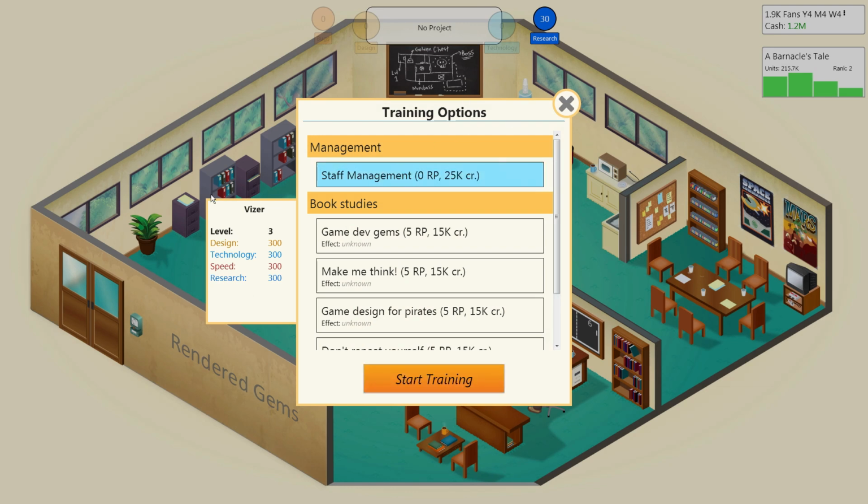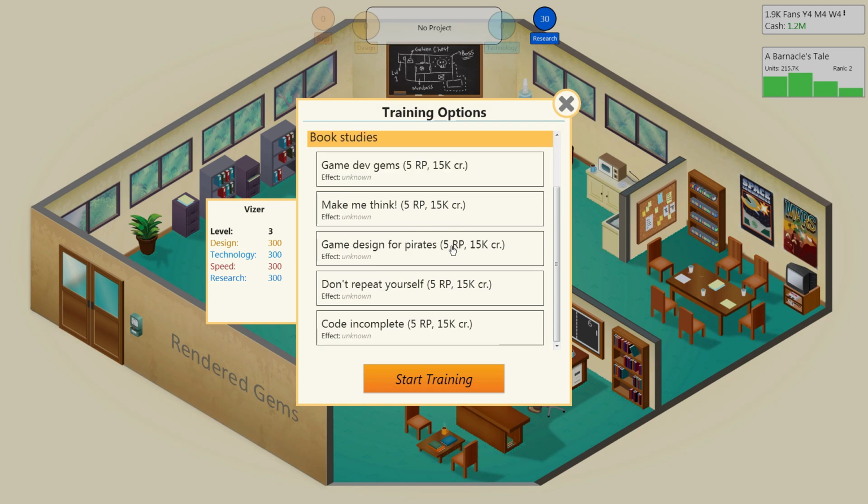And look over here. Here are our 4 stats. And 3 of them are pretty self-explanatory. I get design, technology, and speed. I'm not sure what research does. Does it increase my research speed? Does it change what I can actually research? I don't know yet. But we can improve our stats by reading these books.